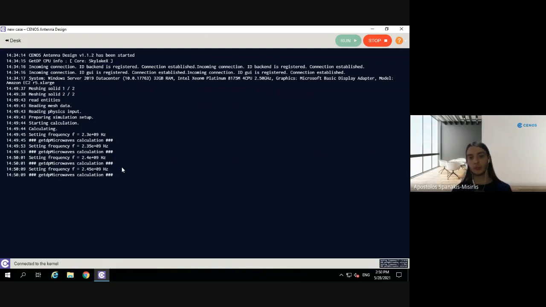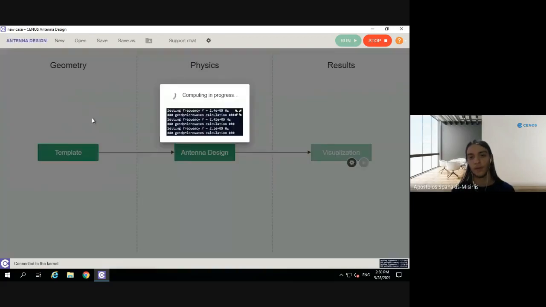So we've seen the geometry editor. How do we create a very simple antenna, for example, or a very basic model? We've seen the templates. So CENOS allows you to very quickly do your own thing. And now we're going to look at the results. When it says post-processing results, we should expect to see ParaView notifying us that the results are available for us to view, the 2D and 3D plots. So we will get to this.